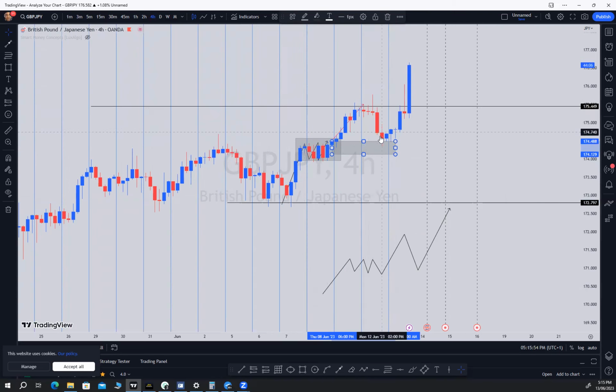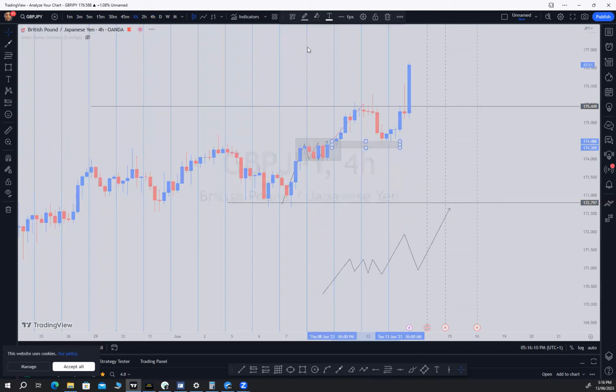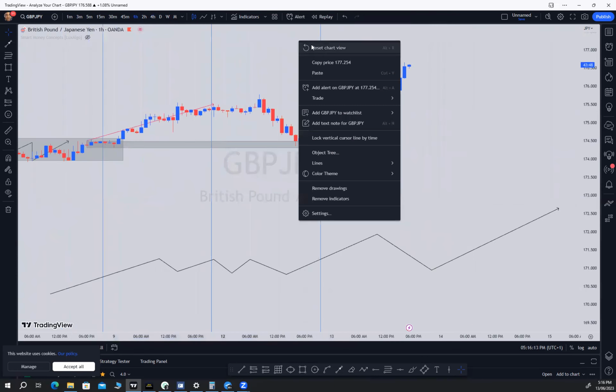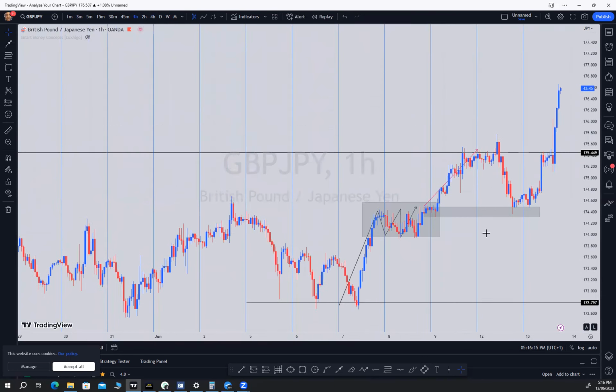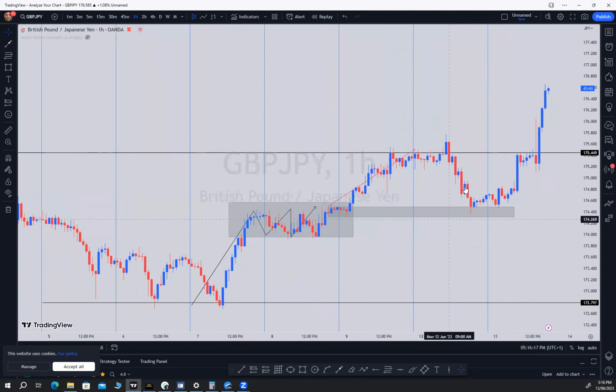So when the market came down into my area of interest, that was yesterday, I had to look for entries to take my trade and follow it to the upside. This is the price that broke out of the accumulation. The market came back in, ticked into the price. So what I did was simply to go down to the 1-hour time frame and start looking for candlestick confirmation or rejection to tell me that we are about to shift from a downtrend to an uptrend. This was the 1-hour candle that came into my point of interest.